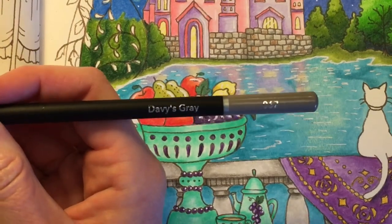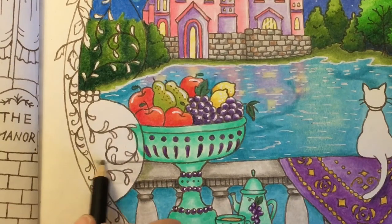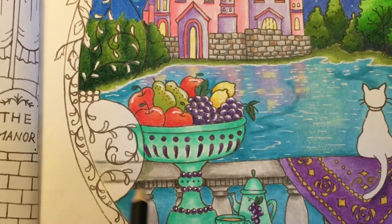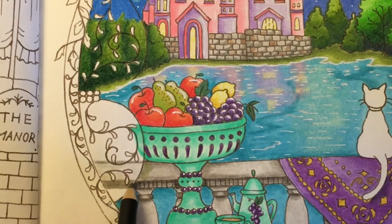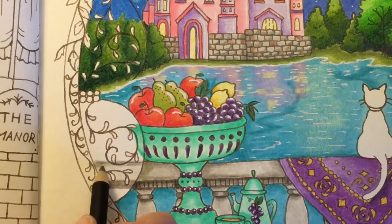Next, going in with Davies Grey 067, we're going to add some shade to this. So I'm going to go ahead and shade along the top line just to make that a little bit more prominent. We'll go ahead and do the bottom line as well. And this bit here was done with this colour, so we'll go ahead and fill this in so that it matches. And then I'm just going to use a little bit of lighter pressure here just to bring this colour down. And we'll go ahead and darken up this edge.